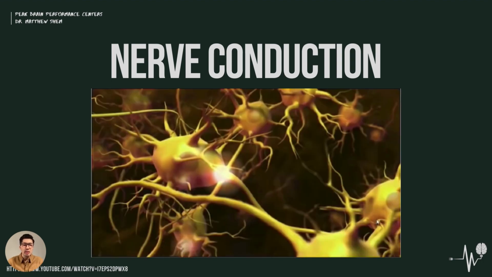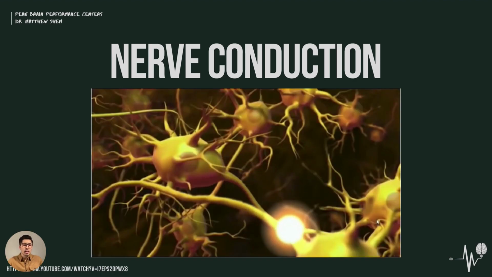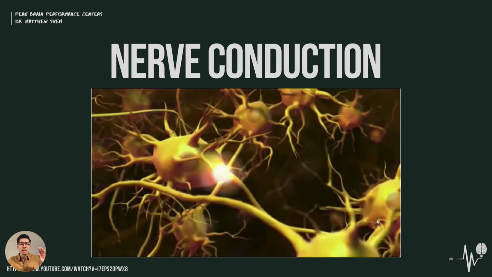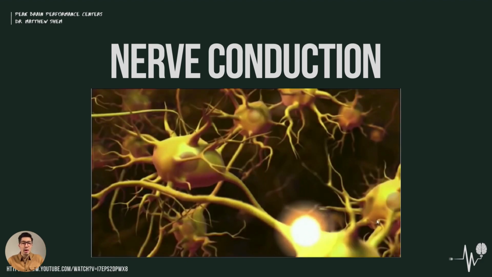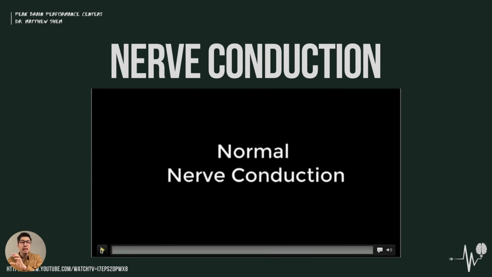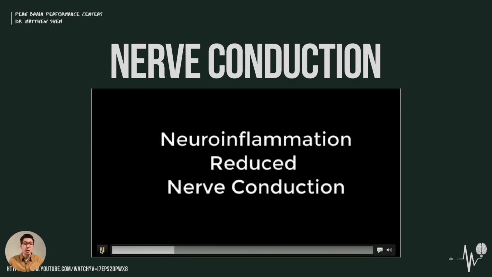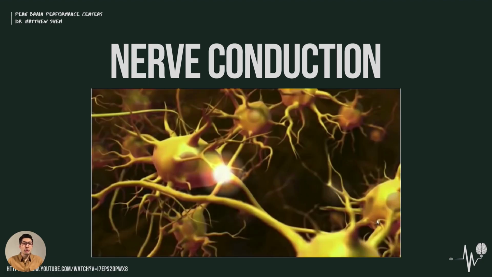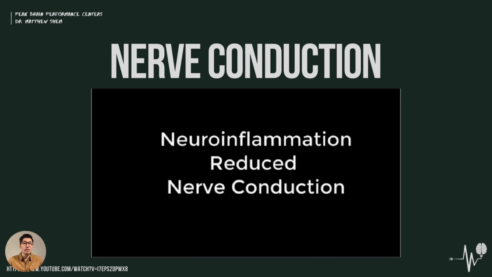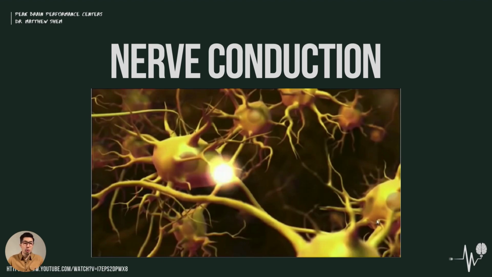But basically, in this video you're going to see a neuron sending a signal to another neuron, and in the first part of the video there's a normal nerve conduction. You'll see that neuron A sends its signal to neuron B, and it goes pretty fast. Then they switch to an inflammatory situation where you have a lot of inflammation in the brain itself, and you'll see that the nerve conduction from neuron A to neuron B is a lot slower than in the normal condition.